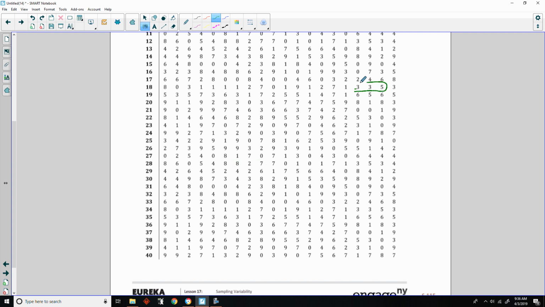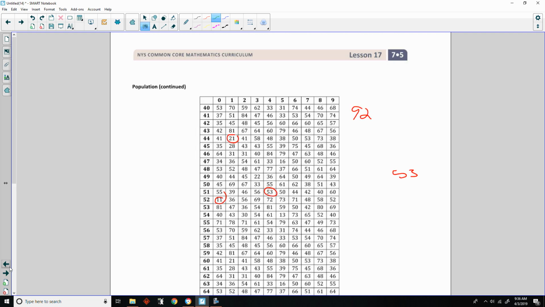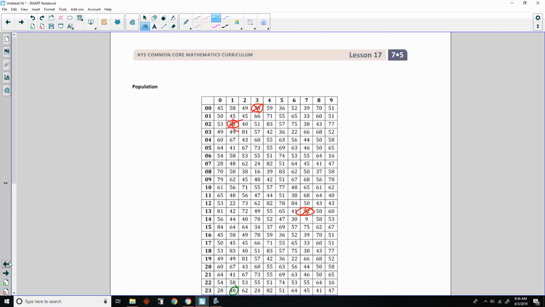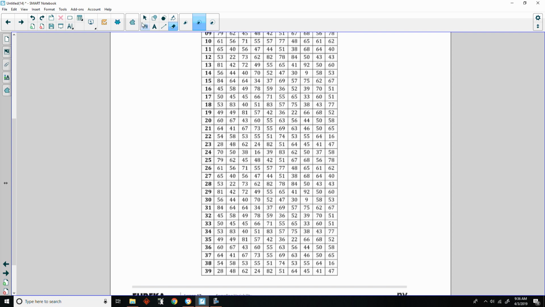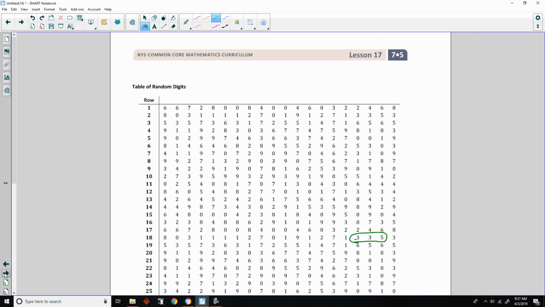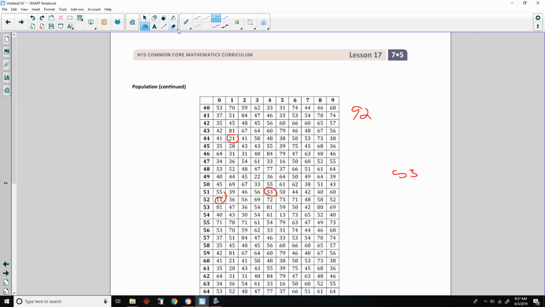There's a 3, 335. So then I go back here, and I look for 33. Let me erase all this. So I go to 33, which is right here, and 0, 1, 2, 3, 4, 5. So there is my first. So I have 55. Now I do it again. Actually, let me erase all this so there's nothing here.